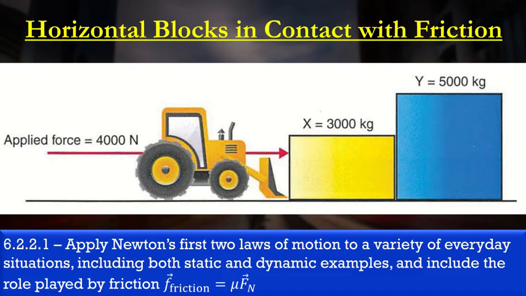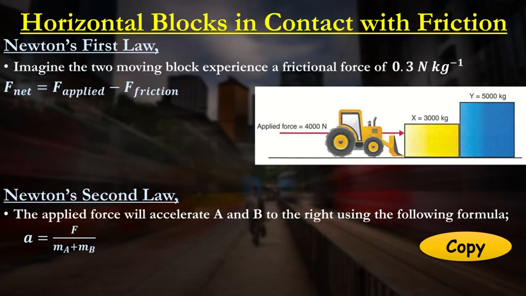And then we might come across a question where we are trying to work out the same scenarios, but with friction in mind. Let's say we have an applied force of 4,000 newtons, but we have a frictional force of 0.3 Newton per kilogram. Now this unit is actually acceleration. Acceleration equals force over mass. Newtons is your force, mass is your kilograms here. So this is actually the acceleration we're looking at.